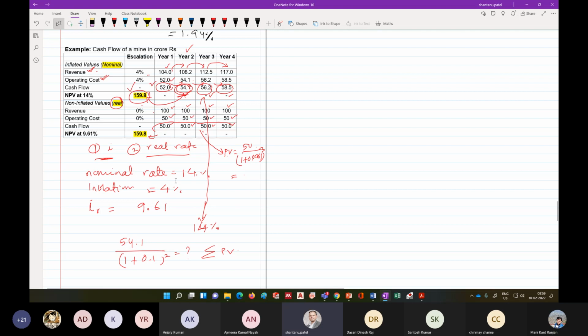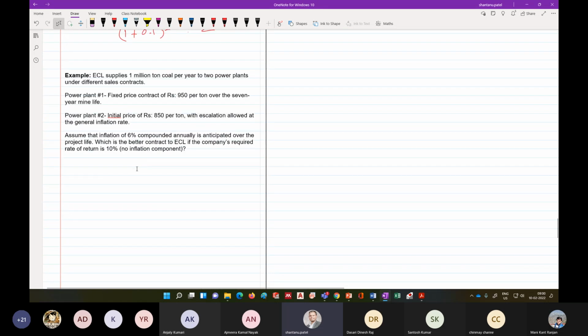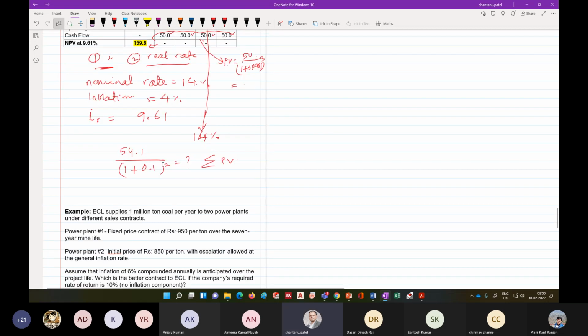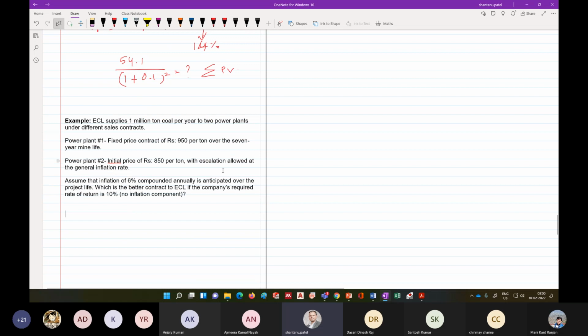Okay, I will suggest you take a screenshot of this, and also of this. I'm going to explain this problem in the next class. I was thinking we could finish it off, but can you please take a screenshot of this and try thinking about this problem? This looks interesting. The concept is here. If you understand this concept, you can solve this problem.